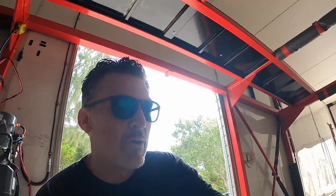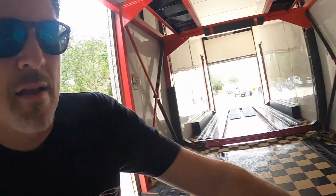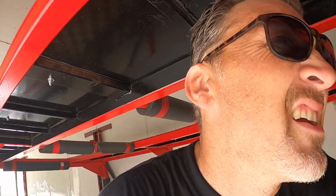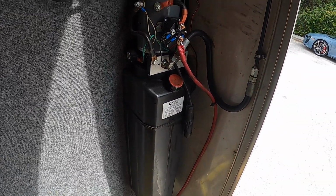That's pretty crucial, especially on a car that doesn't have a motor, doesn't have a transmission, whatever the issue is. It allows me to make sure it goes right down the center, where if I had to operate the winch from up here and not have the wireless capability, it would make it a little more difficult for winching in cars. And also you can check the heights and widths as you're moving with the car, so you can go inch by inch. It's part of the job. But definitely don't have one of these trailers, any trailer, open or enclosed, without having some kind of winch set up in there, because sometimes it just makes life easier. It just does.